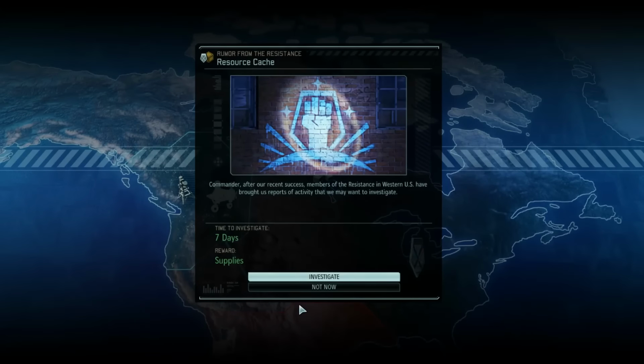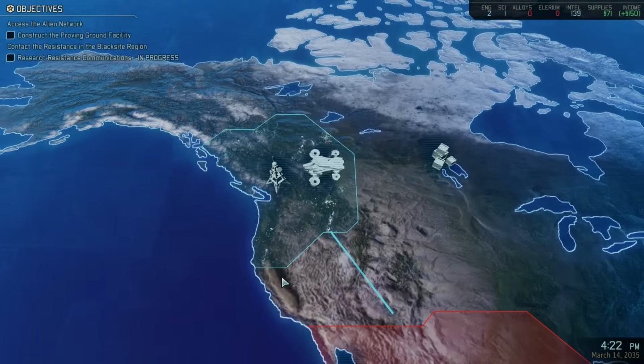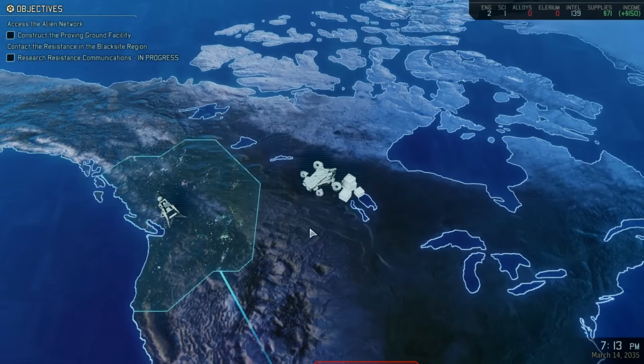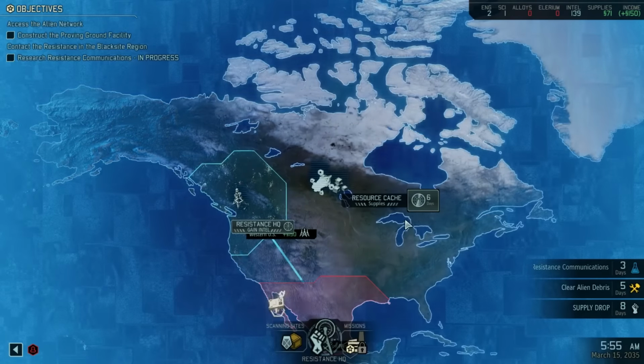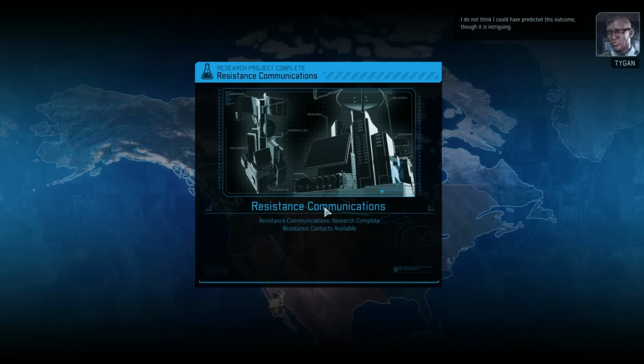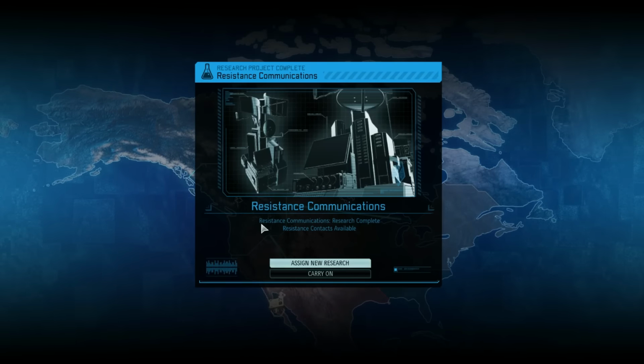Resource code. Commander, after our recent success, the US have brought us a response. Okay, we can investigate it, because that's just about scanning, isn't it? I don't think I have to do any fighting, because I know my soldiers are injured anyway. Yeah, it's just scanning, so I should get some resources hopefully from this. Communications. Okay, cool. So it means we can communicate with the resistance and hopefully sort some stuff out with that later.